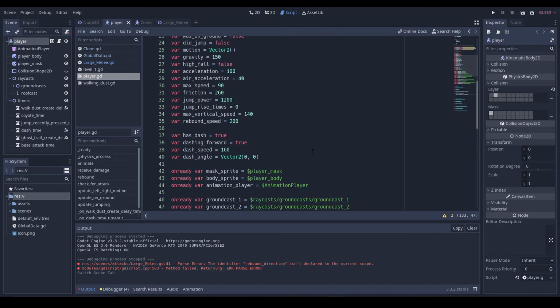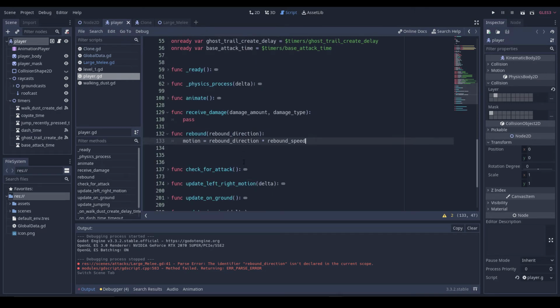So I'm going to go into our player and rebounder_position is what we're going to change this into.